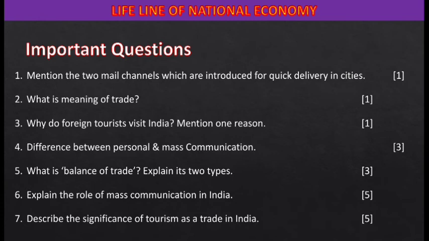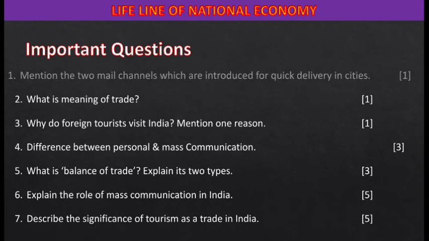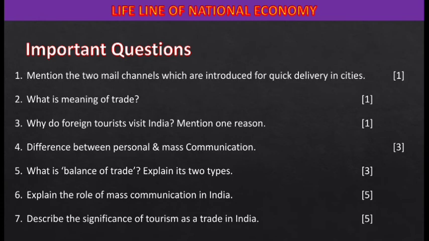Important questions. Mention the 2 mail channels which are introduced for quick delivery in cities. 1 mark. What is the meaning of trade? 1 mark. Why do foreign tourists visit India? Mention 1 reason. 1 mark. Difference between personal and mass communication. 3 marks. Explain this. What is balance of trade? Explain its 2 types. 3 marks.